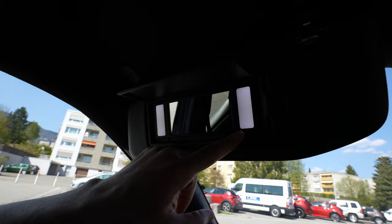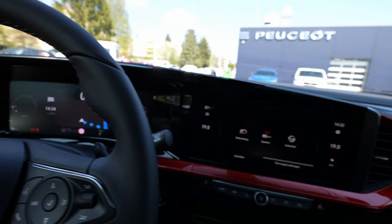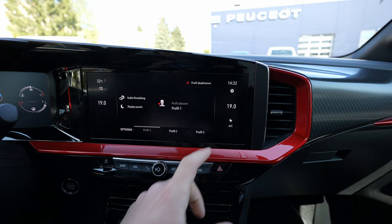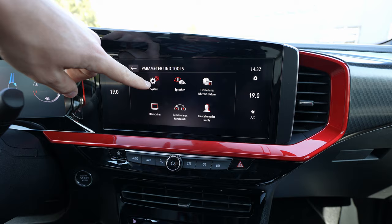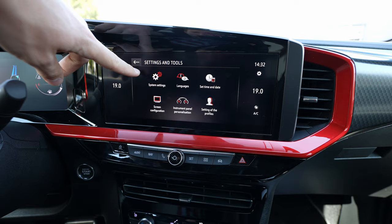The interior mirror looks really interesting and big, giving you good rearward visibility. Up here you have LED lights — let me show you closer — LED lights, SOS button, microphones, and that huge mirror with LED lights, super fancy. The roof is average quality. The navigation in the middle while driving shows the map clearly. The multimedia system — you already know it — is the same as on the Peugeot. You can use it with the touchscreen or with the shortcut buttons. The screen integration works quite fine.